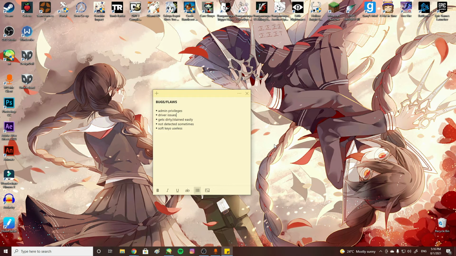The next issue I've noticed with this tablet that I didn't really have with my old one is that it gets dirty quite easily. Now, my hands sweat a lot while drawing, and so the stains are pretty remarkable, so I have to constantly wipe it here and there. And I'm probably going to do a cleanup of it with wet wipes or alcohol sort of thing to sanitize it as well.